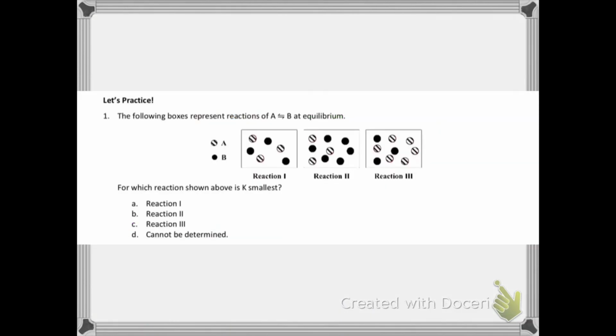You'll notice as we try these practice problems, there's a lot of pictures. But honestly, AP loves to do particulate representations. That's the fancy word for the pictures. And it's a great way to visually determine what's going on in equilibrium. So notice they're telling you that all of our differently colored spheres is looking at the reaction of A converting to B. A is the striped ball and B is the solid ball. So we want to know in which of the three reactions shown above K would be the smallest. So you should go ahead and try this, and when you're ready to check your answer, unpause the video.